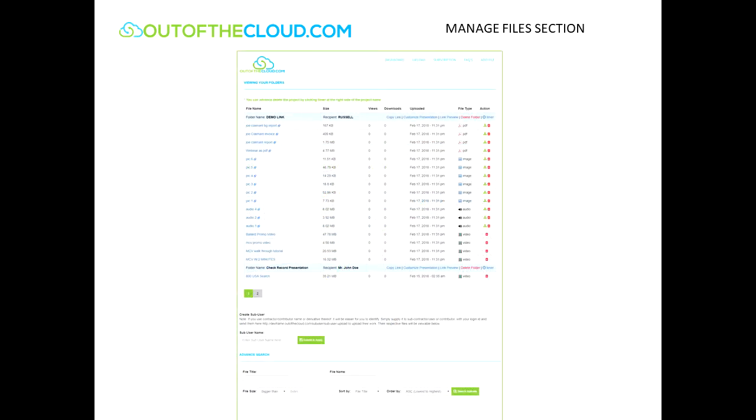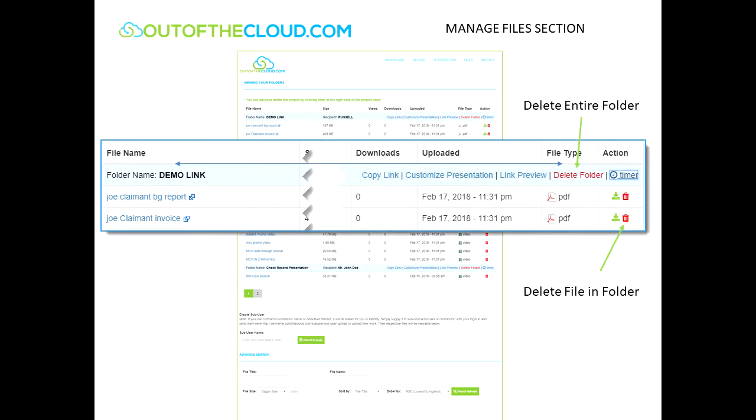Once you have created a folder, it will remain in your Uploads section for the length of time your user-specific membership plan allows before being automatically deleted. You may, of course, delete the folder or any of the individual files within it manually at any time to free up your storage space and allow space for the creation of new presentations. You may choose to delete an entire folder or files in a folder from the Uploads page located here.